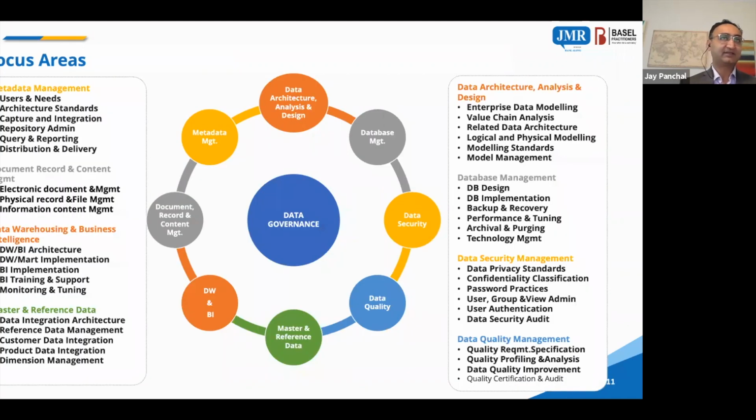Now, this is the more detailed view of what we just talked about, right? And I may not go through all of it, but it's critical to maybe look at a couple of them, right? So what we're looking at here is, if you are building an MDM solution or a reference data repository, what is the scope of that endeavor, right? If you are building that pod, well, when you talk about data integration architecture, that has to be part of your master and reference data strategy. When you look at the reference data management system, of course, that's within scope of it.